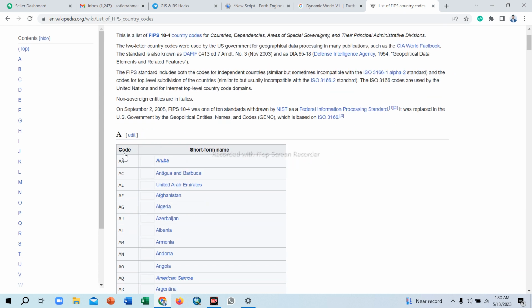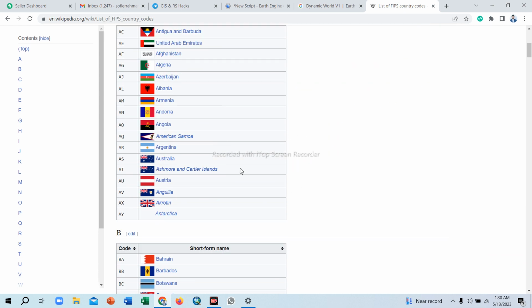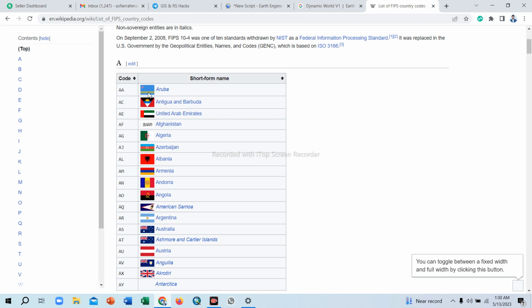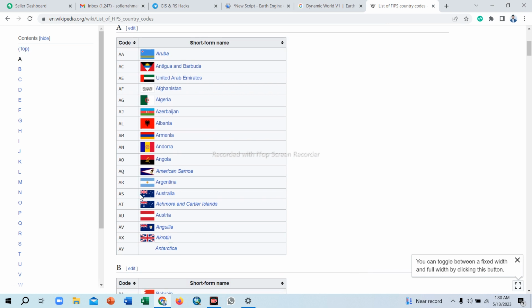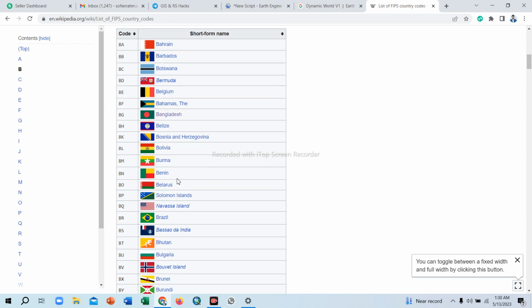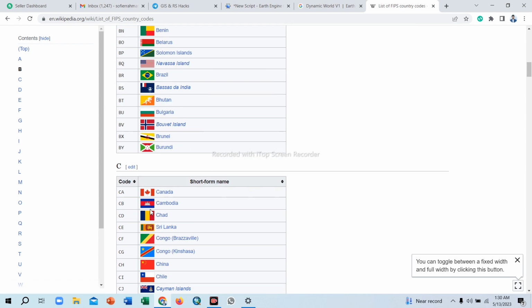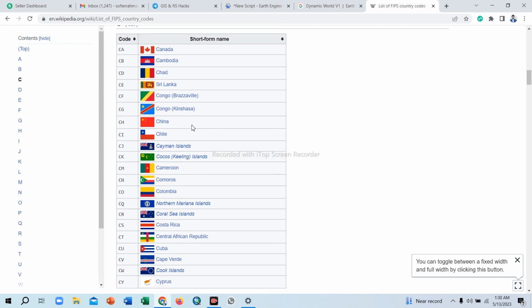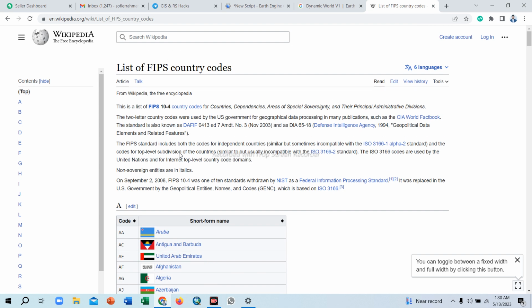Then we find all the country codes and country names. So you can use, suppose, BA, that means Bahrain, BG, that means Bangladesh. So all the country names and country codes are stored here.